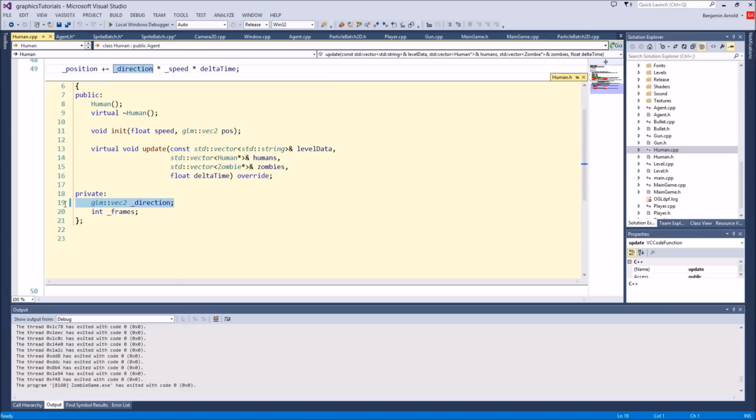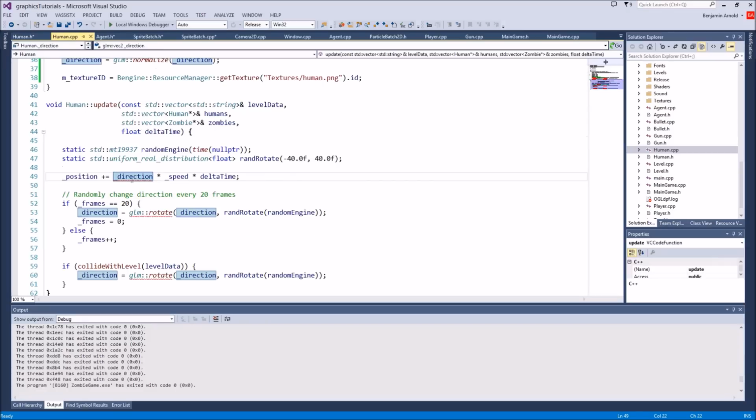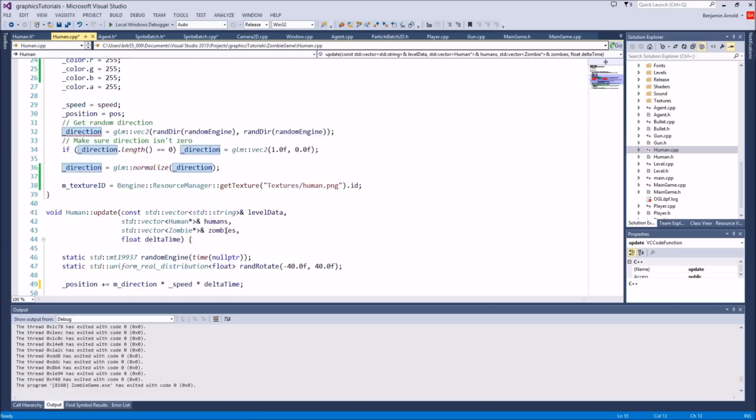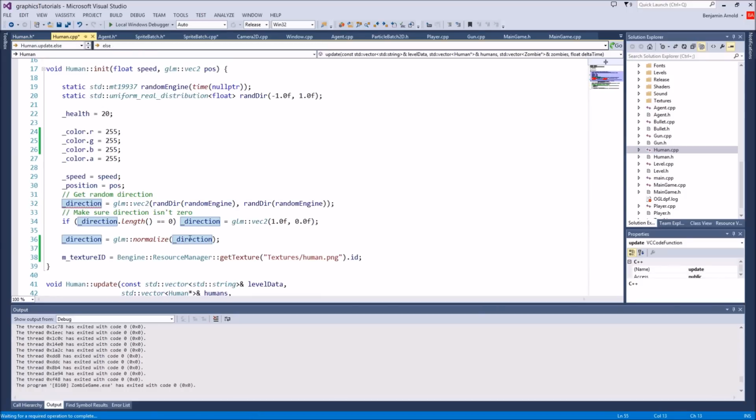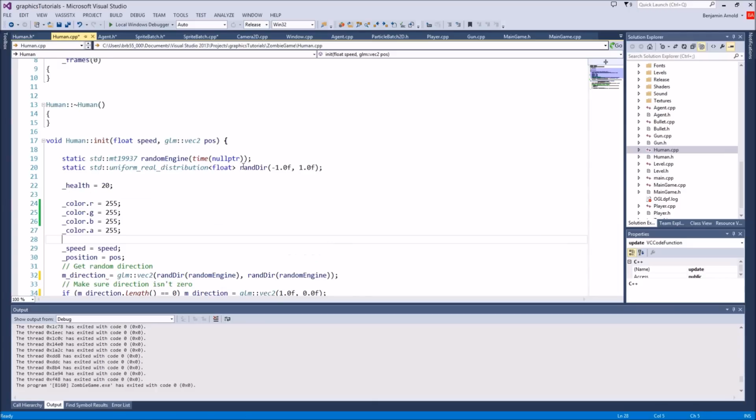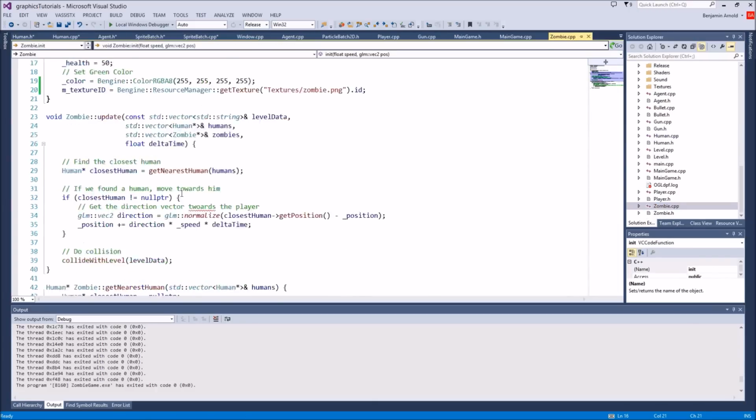Alright, so we're just going to replace the direction vector in human with the one in agent. We don't need two direction vectors. So instead of direction here, it's going to be m direction, since we have changed our naming convention. And I know we have a lot of conflicting variable names here, conflicting conventions. Feel free to go through and change all those. M direction, m direction, m direction. And we're probably doing the same thing in zombie.cpp, so let's go there as well.